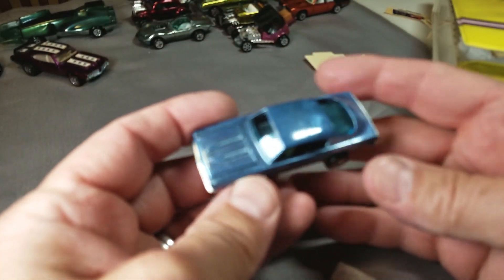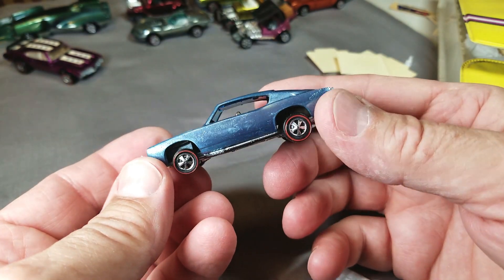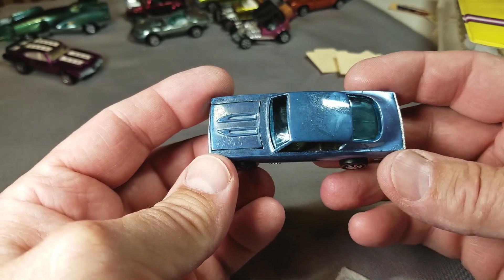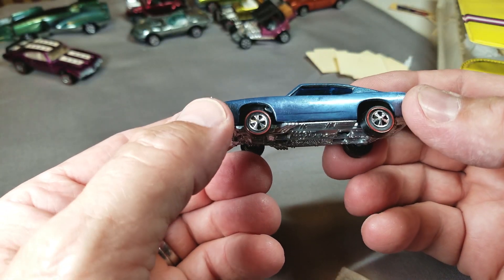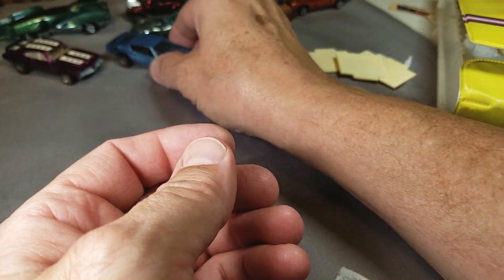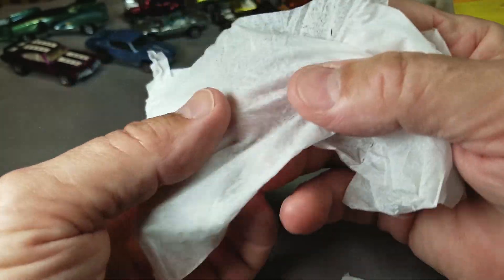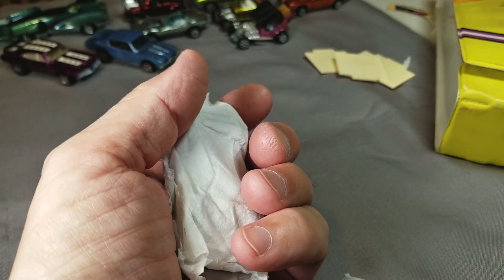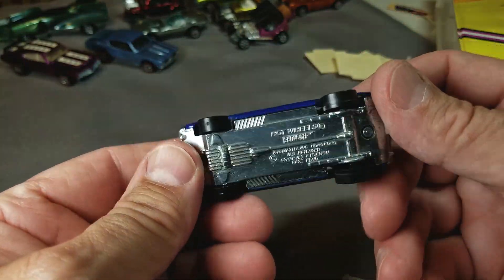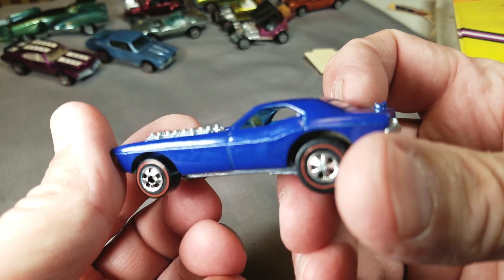Look at that — work with me, camera. That is so nice. I've had a few of these and passed them on because I didn't like them, but I do like this one. Barracuda — got a little scuff right there, but look at how nice it is. Really, the only place you see cars like this for sale typically is at the convention — the annual Hot Wheels convention. We're hoping L.A., but I don't think it's going to happen. We're just going to be staying at home buying convention cars through the mail. Look at that 73 enamel Show-Off — wow, that is so pretty. Ever tried to collect 73s? It is hard — 73s are terribly hard to collect, because you put a few chips on them and they're just not as pretty.